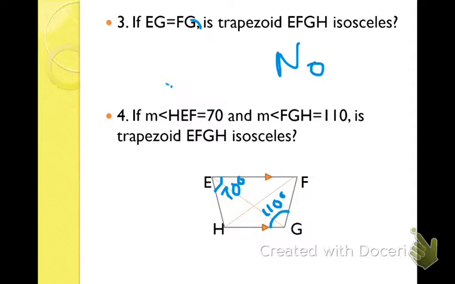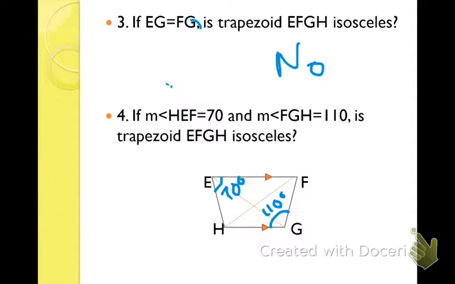What do you think I need to do to determine if this is isosceles? What about angles if it's isosceles? What do we know about the angles? The base angles. Right. But we don't have the other angle. This is a pair of base angles. We don't know anything about F. And this is the other pair. We don't know anything about H. Can I find out what F and H are?